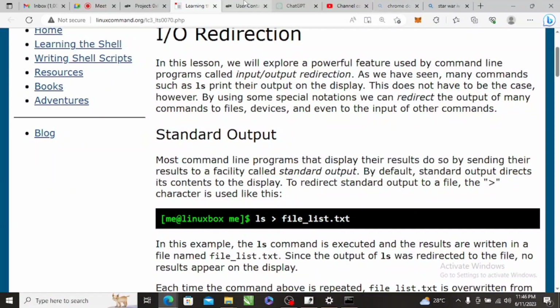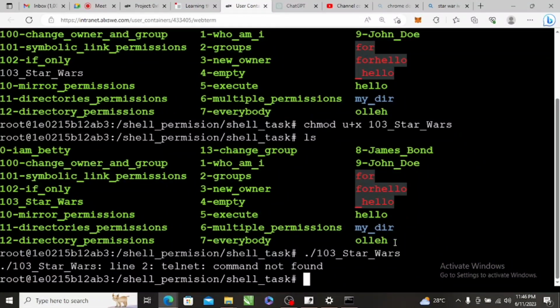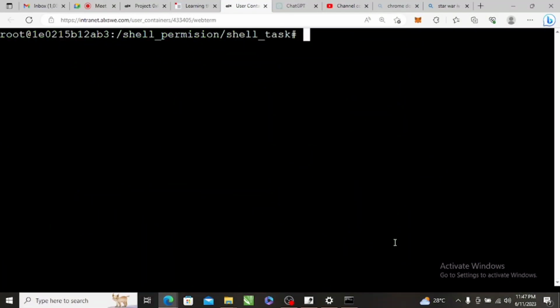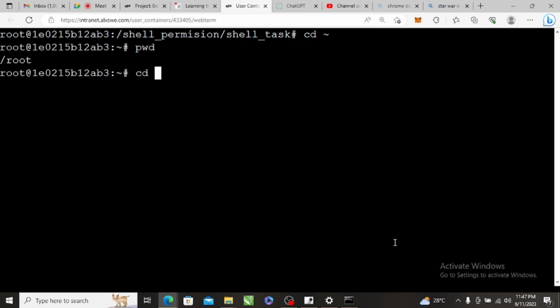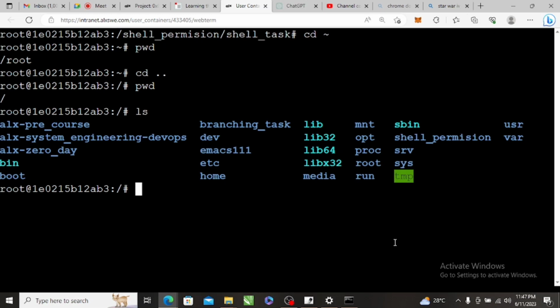Okay, four major things. So the first one is standard output. Standard output is whatever is, for example, let me clear the screen. So let us cd to our home. Okay. So let us create another directory for redirection. Make directory redirect. Okay.